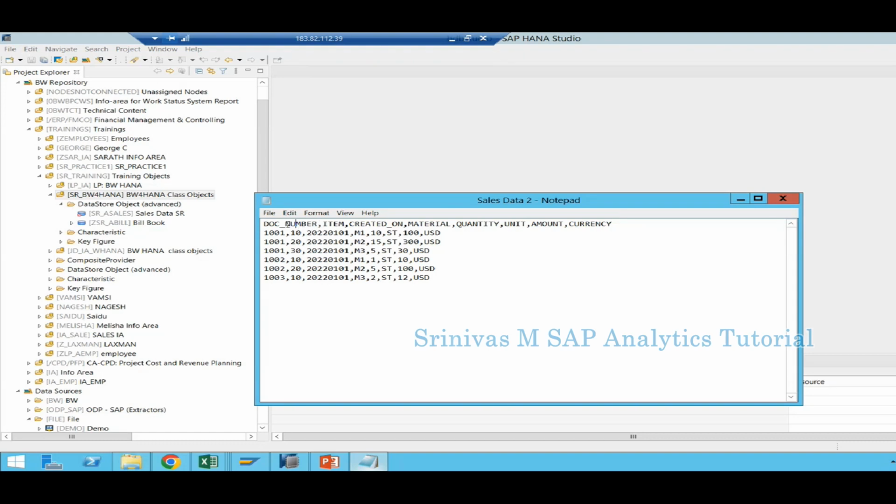Why? Because if you keep on creating new info objects for each and every development, then your system will not be consistent. Too much redundancy will be created in your system. That's why, based upon your data set and your column requirements, first of all, reuse the existing info objects in your system. If a standard info object is not available, then only create new info objects. So how do I identify whether I have an existing info object available for my document number or not?